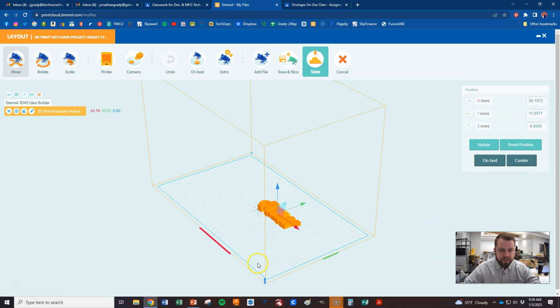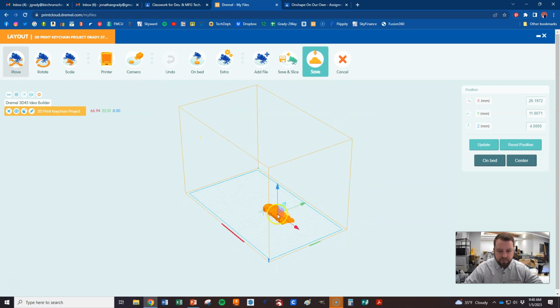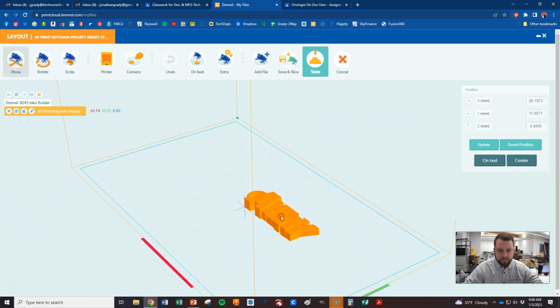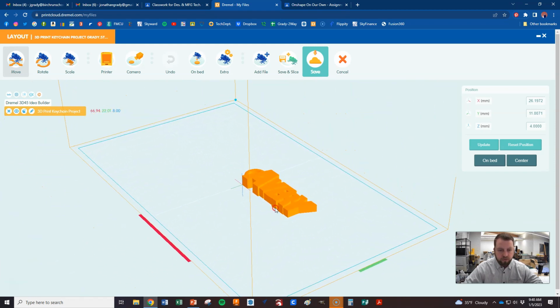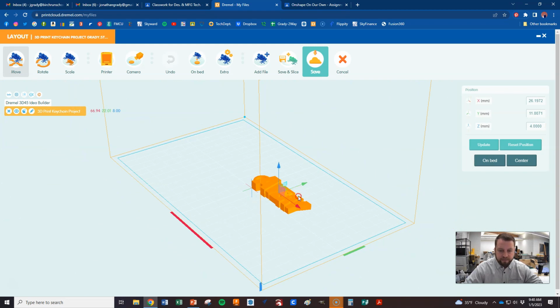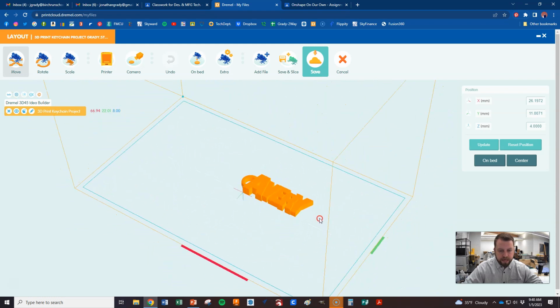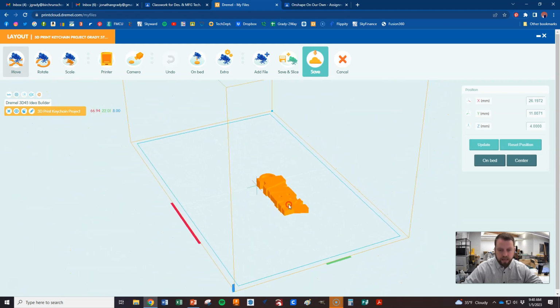Now what you have is this blue rectangle here, which represents the bed of the 3D printer. These yellow lines represent the box, the enclosure, and that's the space in which you could create a model. And we've got lots of options. I'm rolling up and down on my scroll wheel, zooming in and out. If I push in on my scroll wheel, it moves where the center is, okay? If I push and hold the right click button and move my mouse around, it orbits up and down and gives you a nice look at what's going on.